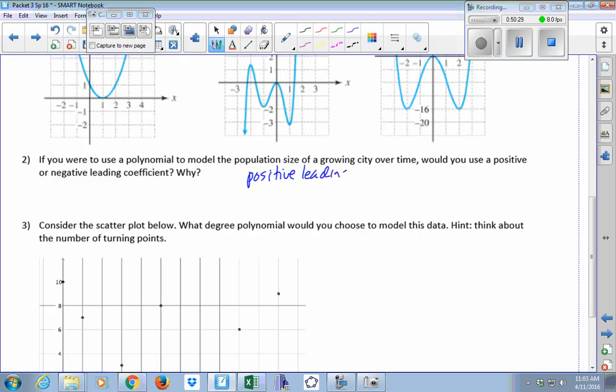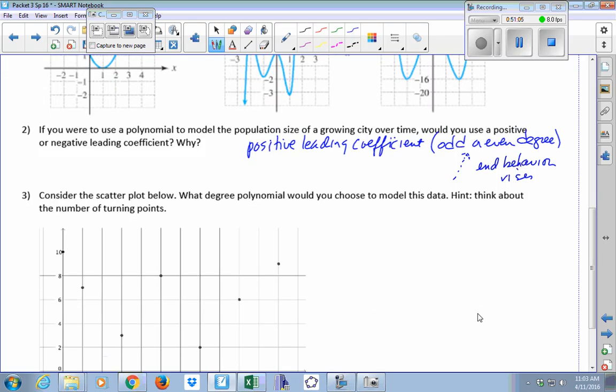Right. Well, it would be. With a positive leading coefficient, whether it's odd or even degree, you know your right arm is up in the air. It's rising. End behavior rises. So if the city is growing, it makes sense that over time, the population will be growing. If you have a negative leading coefficient, the population is going to be falling, and it will eventually be negative, which is meaningless. That's what we called model breakdown.